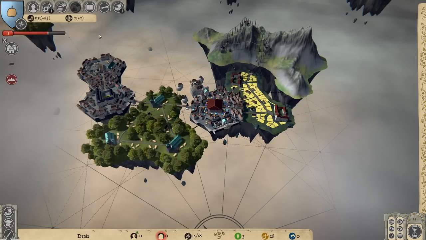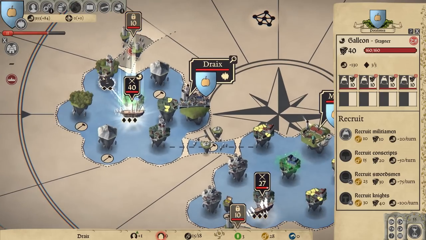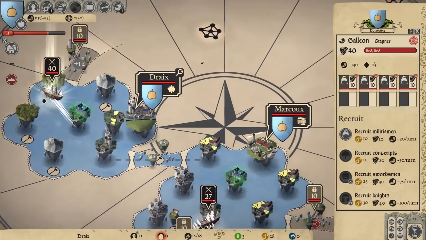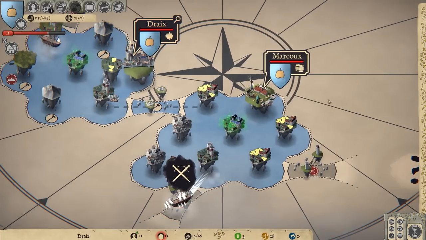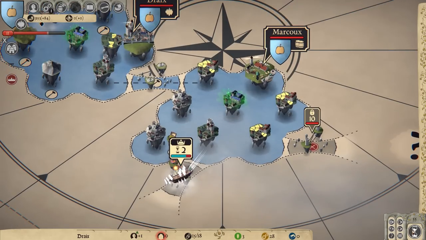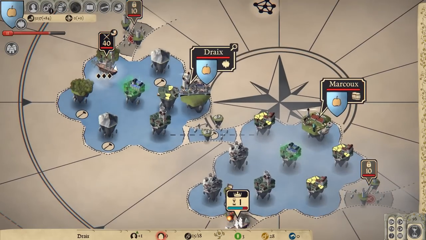Let me build a tug. I'll build a tug. That's going to allow me to expand things a little bit, which is exactly what I'm going to do. Let's get you to go up to here. We'll attack you over there. Do I need a treasure chest? I don't actually think I need a treasure chest. I think I just want to attack. Let's just go in. Let's go for the jugular, so to speak.